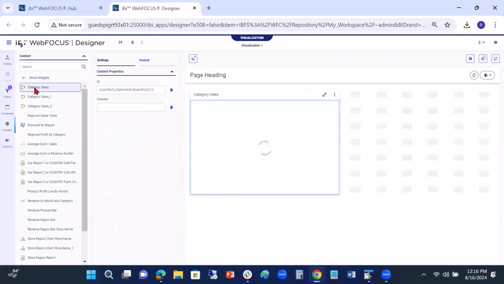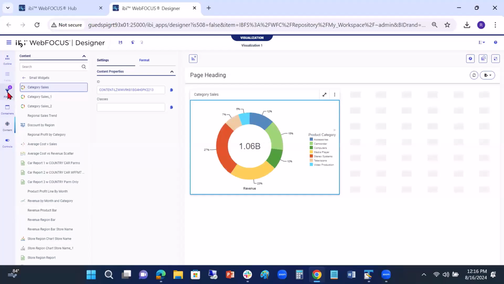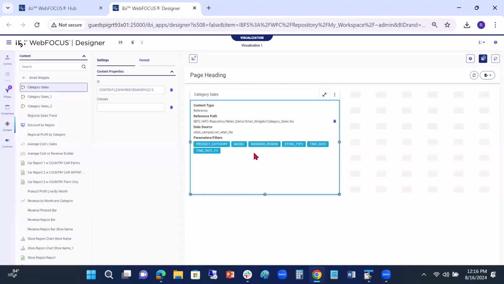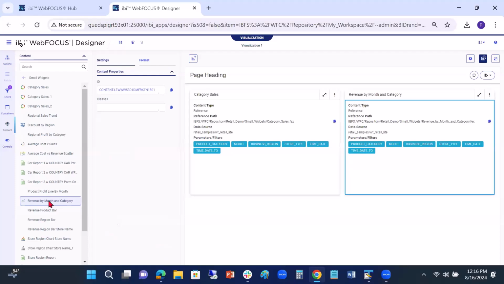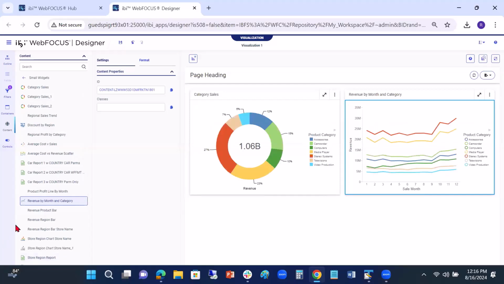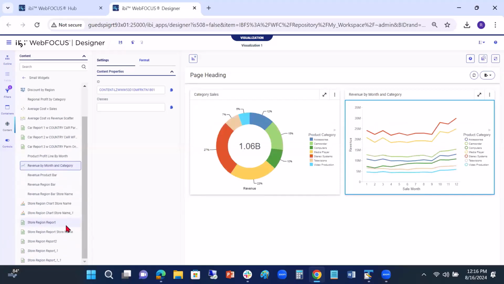So I'm going to pull in automatically. I'm just going to start bringing in category sales. Right away, you can see I got the little purple icon there. Filters are already available. If I click my little button here, I can see right there's the filters. And also, of course, if I click filters, I'll see it as well. I'm going to add revenue by month and category. And so you can see that they all have the same filter, so I'll leave it for that so you can actually see the display.